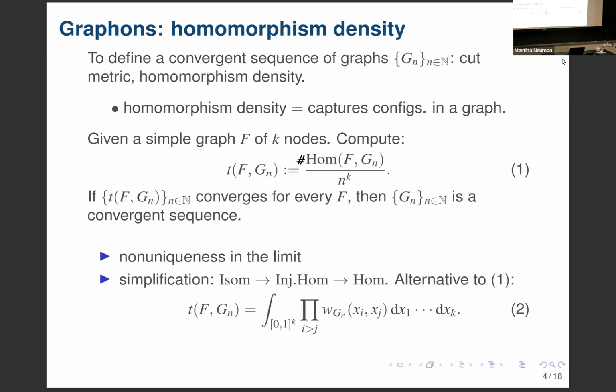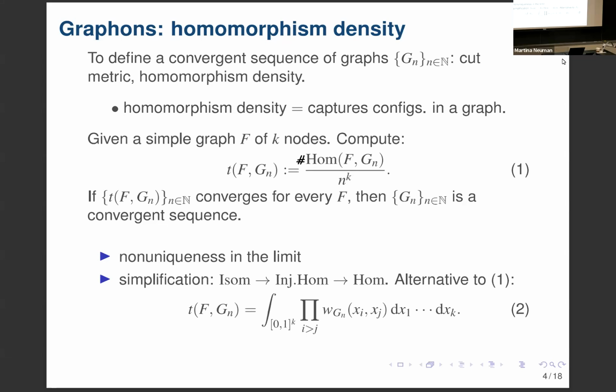So if you have a sequence of graphs, GN, and let's just say that n here denotes the number of nodes. By the way, if I happen to be fast, you can ask me to slow down. And here I have not specified what kind of graphs I'm going to be concerned about. The Graphon theory that I'm discussing here is applicable to weighted graphs, unweighted graphs, and also random graphs. The stochastic block model is a random graph, as I just showed you. But to set up the theory, let me just talk about deterministic unweighted graphs first.